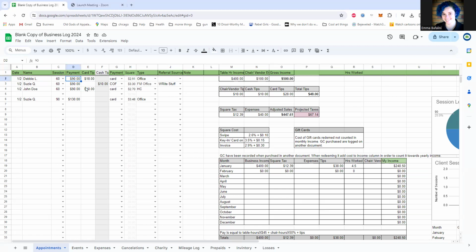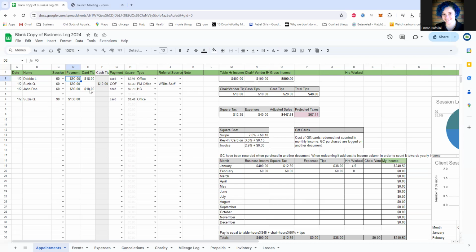These are separated this way because when it comes to writing yourself a check at the end of the month, or if you have an employee, your card tips are usually something that you include in that, and your cash tips are not. Usually, cash tips, I get them right away and they go right into my own piggy bank. They don't go into the business coffers at all. So I don't have to worry about writing out a check for those. So that's why they're separated, but you can decide to join those together or not.